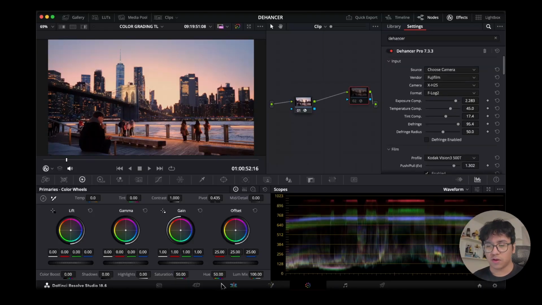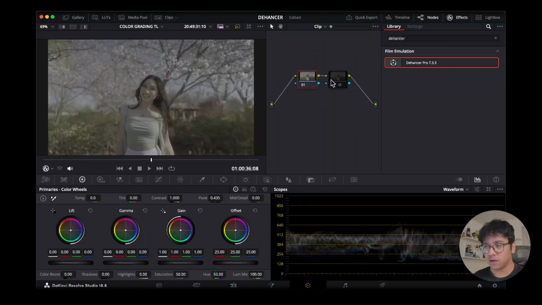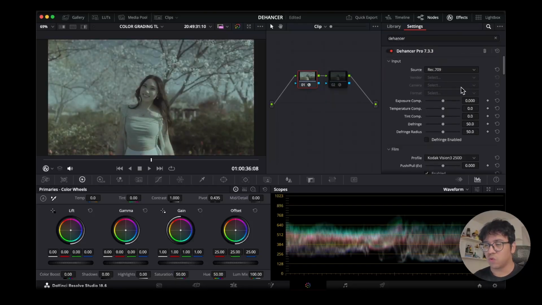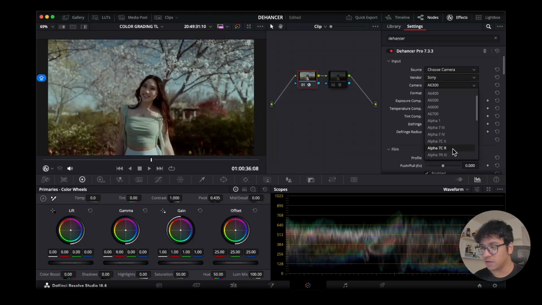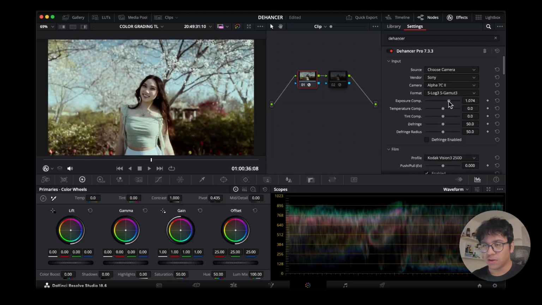Right guys, so let's go to another clip. Let's try this one. So we'll go here, and I already made a Dehancer node here, but we'll start from scratch. Drop in your plugin. Now this one was shot with a different camera. I believe this one was a Sony A7C2. Now some of you may be thinking that using one node alone is insane, but keep in mind that this is just for an example and you can always use as many nodes as you need.